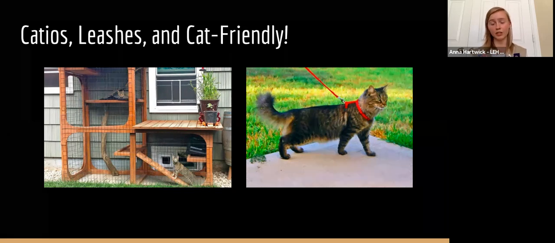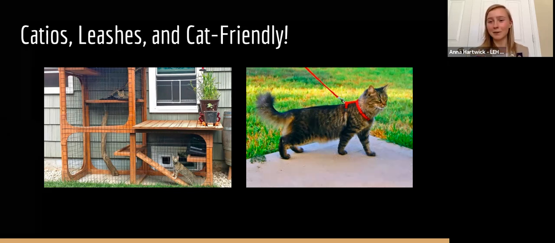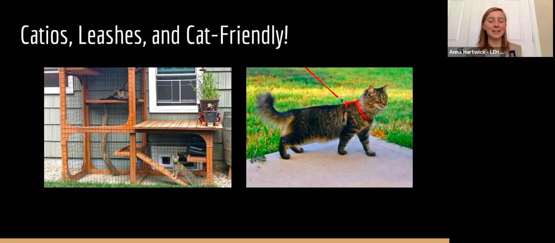Now, our second solution is training your cat to walk on a leash. Leash training a cat is difficult. It's quite the commitment, but it's not impossible. And I think you'll also find it to be a very entertaining experience. So, I'm actually going to accidentally call out my own sister right now. Sorry, Carly, I didn't know you were coming though. But she's actually leash training our cat right now.